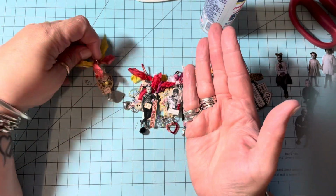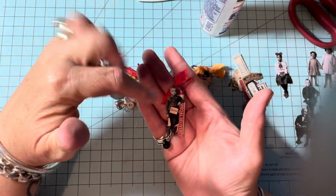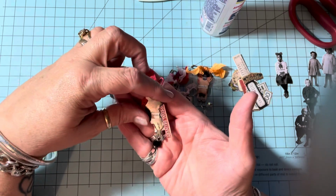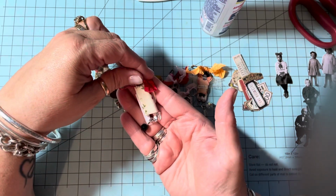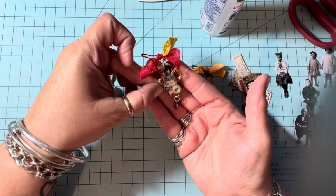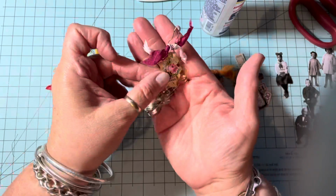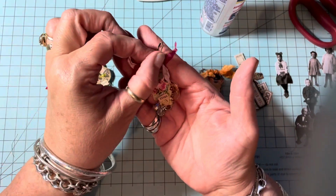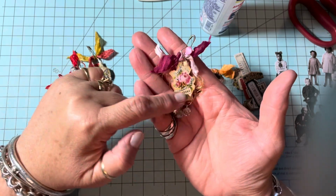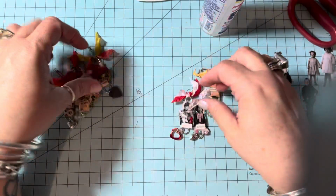So here's one, and I used Timmy's little, I call it Instant Family, but his miniature people, right? And you can see that's the back. This is the front. Here's another one. Okay. This one I thought would turn out really sweet. This I put just a little vintage glass button on. And then this is all just seam binding. And then that was a miniature piece. And then I just put some dangles on the end of every single one of them.